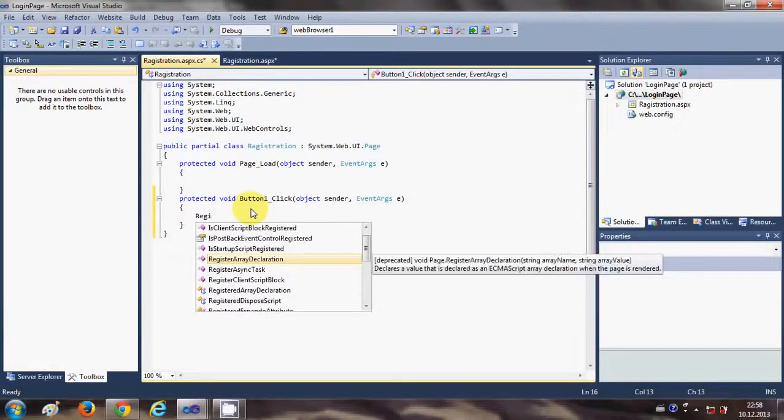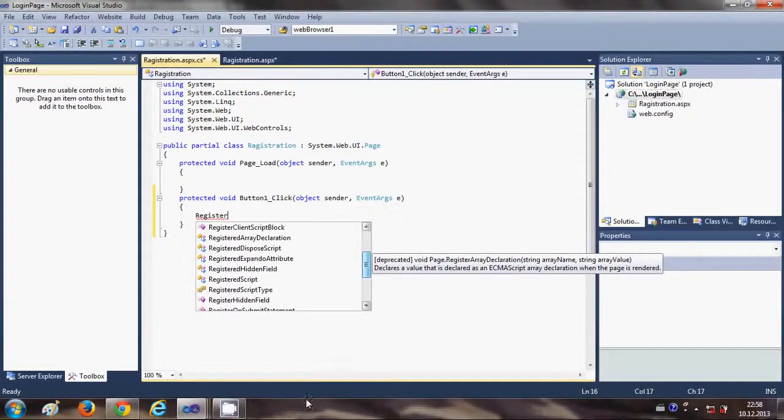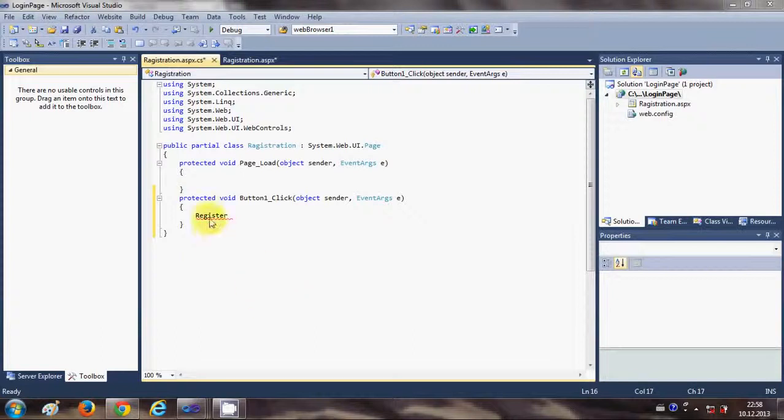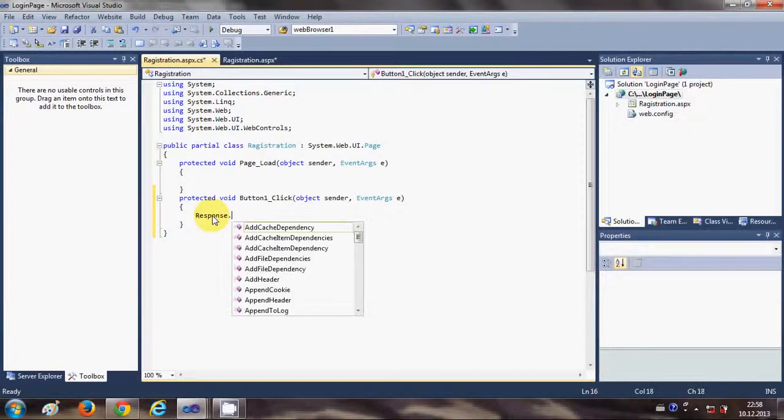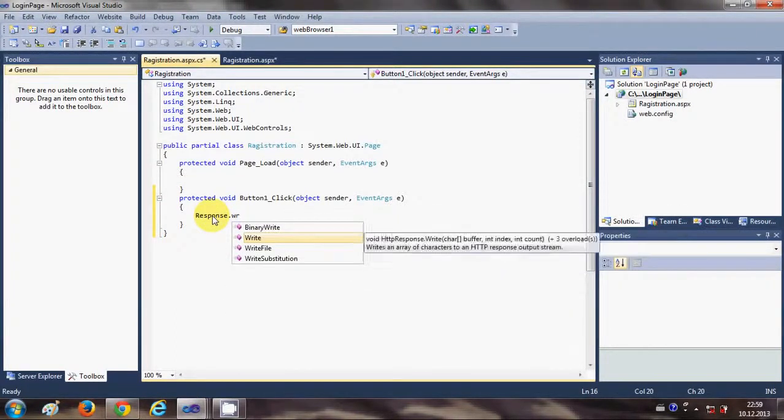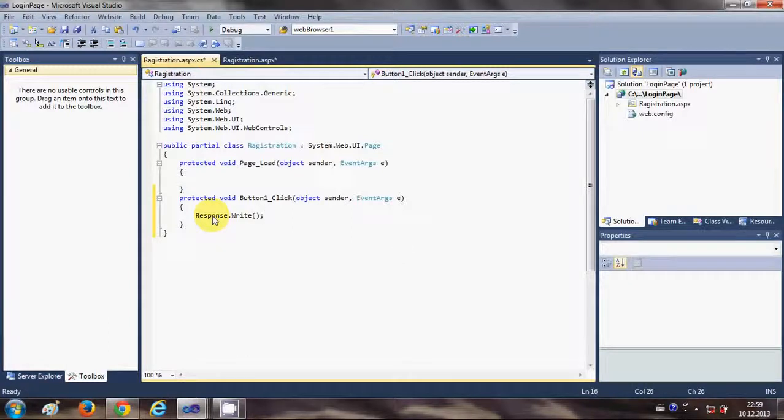So I will write response dot write, and on the successful submission of your form, whatever message you want to show, just show it here.